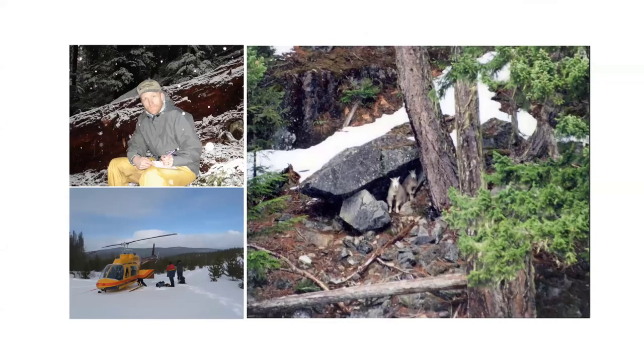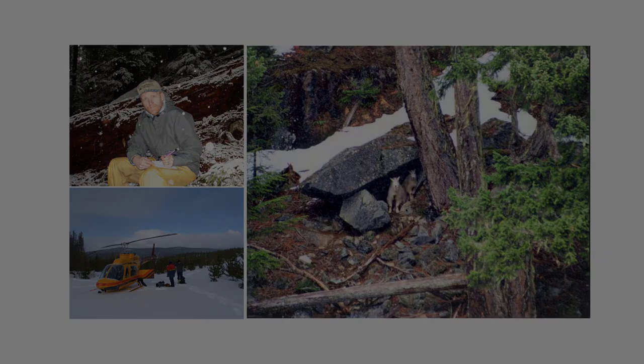That's just about as far as I wanted to go today. A couple of pictures of me in younger years taking data out in the field, spending a lot of time in helicopters — the older you get, the more uncomfortable you get in helicopters. And some coastal mountain goats hiding in little caves, which they use quite a bit. This was taken by a colleague on a mountain goat survey. Thanks very much, and I'm happy to answer any questions.